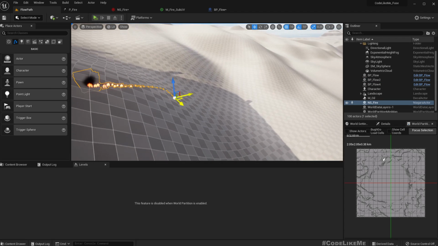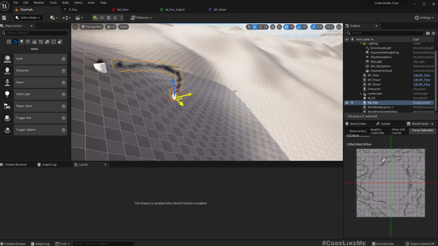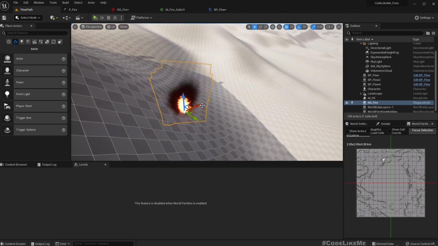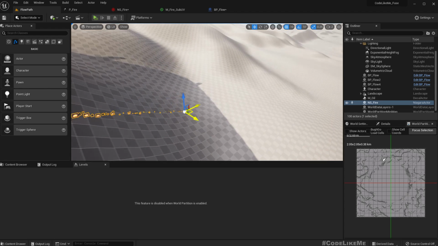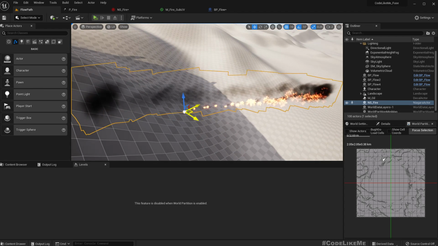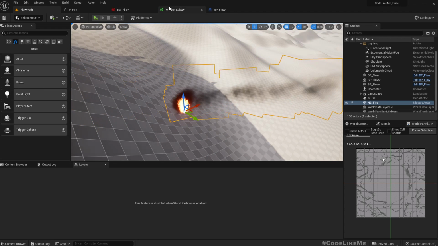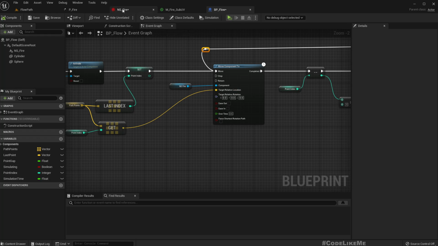And also when it moves, we should see a clear path. So to get a clear path, we should have a higher spawn rate.